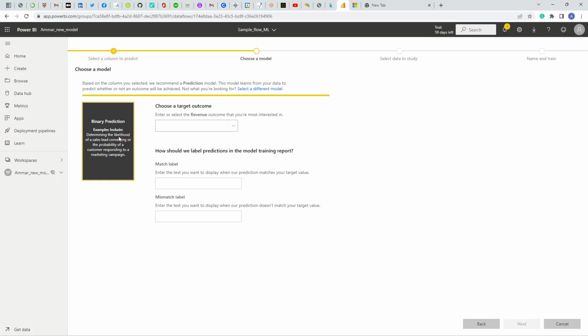And look, it automatically made a deduction just looking at the data on its own that it's a binary, because true and false means yes or no, which is binary. Again, we want to see which customers are buying our product, so we will choose true. Here we can make our own labels: if the customer is buying the product, it's a yes, otherwise it's a no. Next.